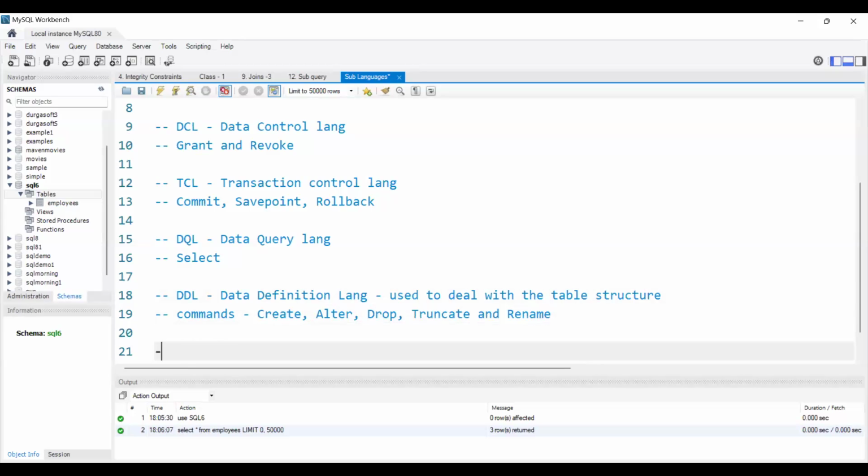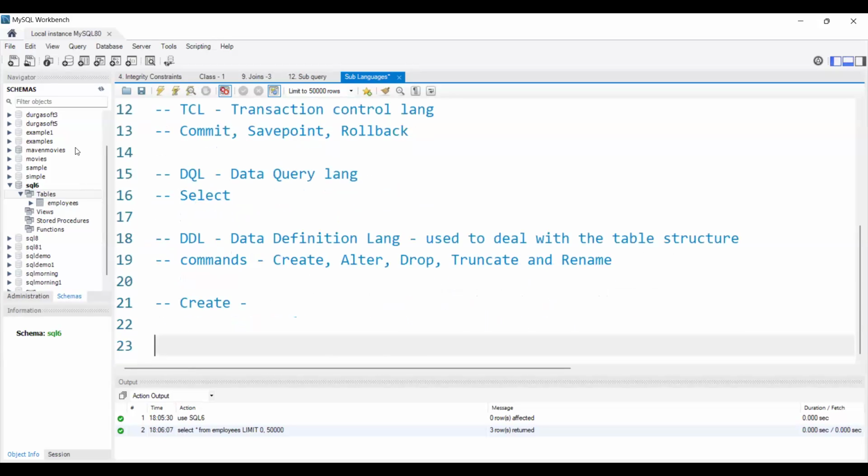First command is the create command. We already saw the syntax of creating a table, but what is the create command in the sense? Create command is used to create any database object. Whenever we want to create any database object, we will use this create command only.